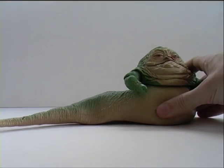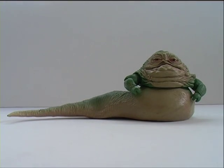But like I said, it's definitely the most complete set. Perhaps if we mixed all my Jabbas into one big melting pot, we would come up with the perfect Jabba the Hutt. But personally speaking, as an action figure customizer, we live for imperfect figures because that just encourages us to be creative, break out the epoxy sculpt and paint and weave our magic.